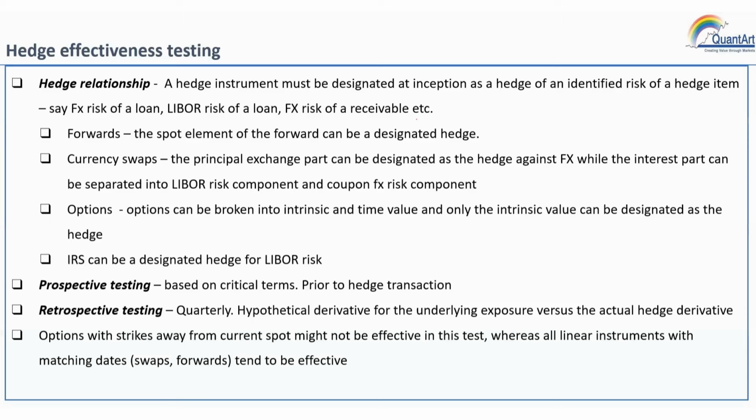Options are not like that. Options are non-linear instruments, meaning if there is this underlying spot risk which you are trying to hedge and it changes by 1 rupee, the spot rate, the option MTM doesn't change by 1 rupee, and so on. So you have to be very clear that when you're using an option, the option per se is not the hedge. The option MTM has to be broken down into intrinsic value and time value. Then the intrinsic value is what you're hedging. The time value is the other aspect of option value.